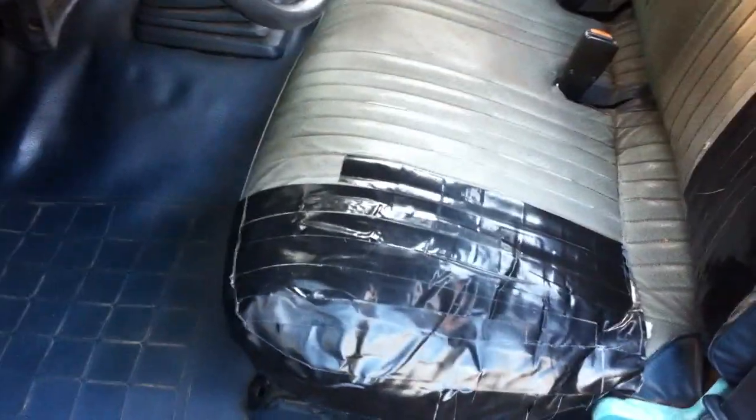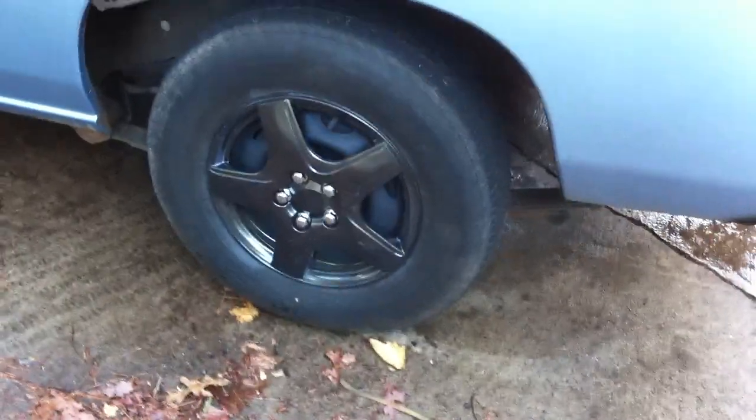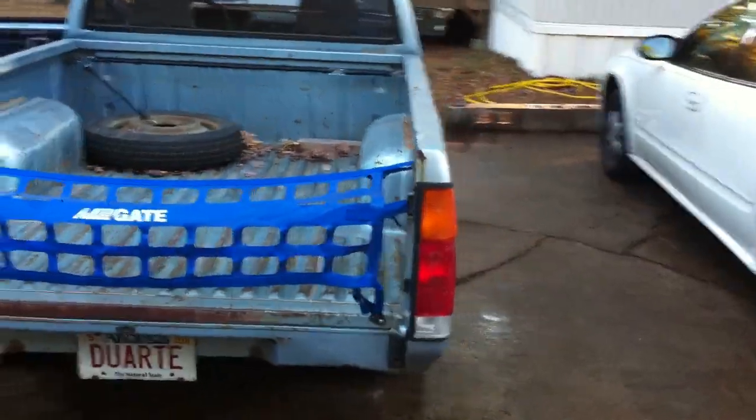Had a hole in the seat, so I filled it in with pillows and duct taped it for right now so I can sit in it and drive it. The interior is fairly okay. Got me some sporty hubcaps for my 14-inch rims. Thank you, Walmart. There's your little plug — go down and get you some $19 hubcaps.